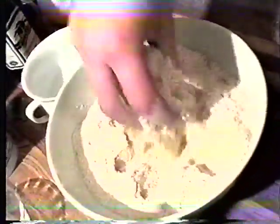Now what we're going to do is slowly add the flour. Right. Mixing well in between additions. I will mix it. Go mixer! Now, if you have a food processor, we chose not to do it this way because we initially thought we were doubling it and that we couldn't then put it in the food processor, but then we decided we weren't going to double it. So we could put it in the food processor, but decided not to.